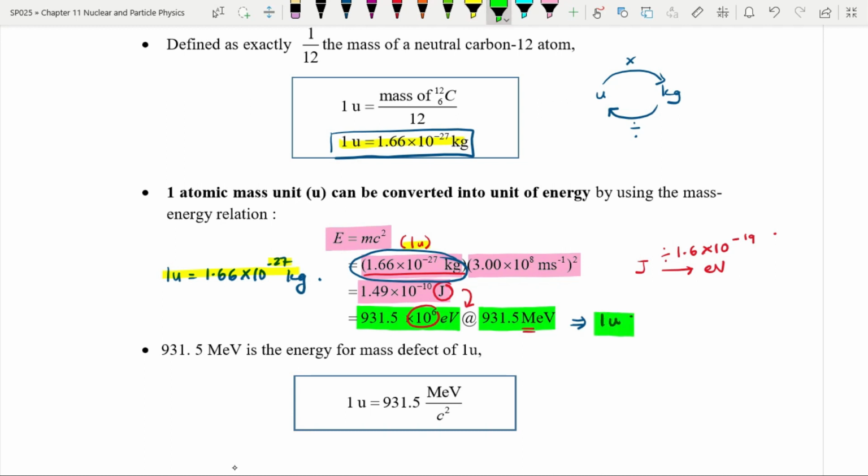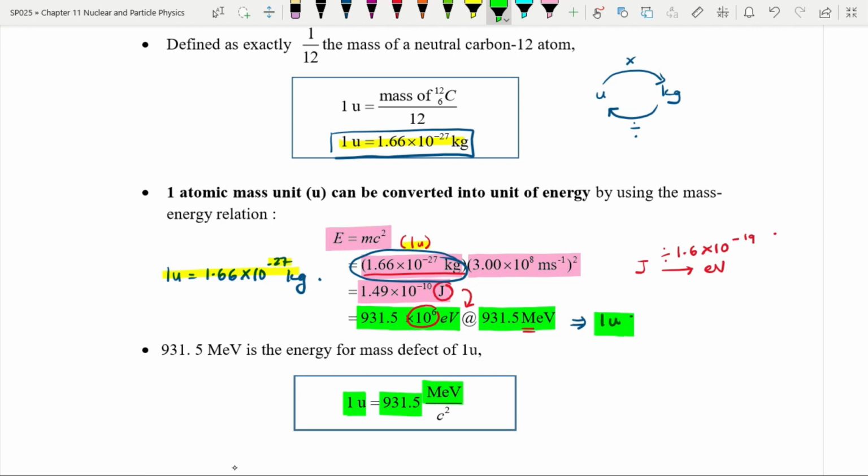Okay, according to Einstein sebenarnya dia ada correlation, memang ada correlation between mass defect dan juga energy. So kalau kita punya mass is 1U, okay, energy equivalent dengan 1U is 931.5 MeV. Okay, according to Einstein, mass defect ada correlation ataupun equivalent to energy. So 1 U of mass defect is equivalent to 931.5 MeV.